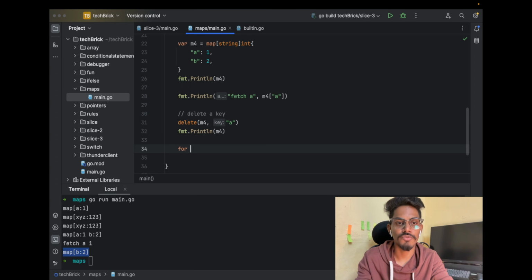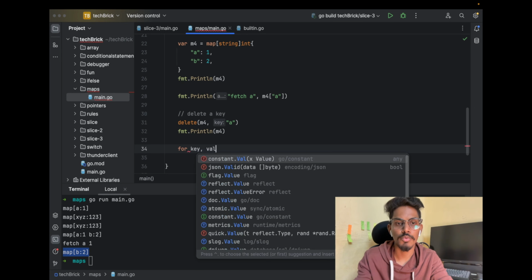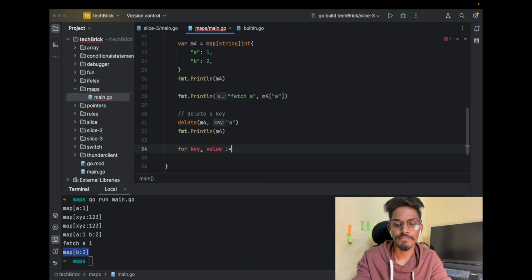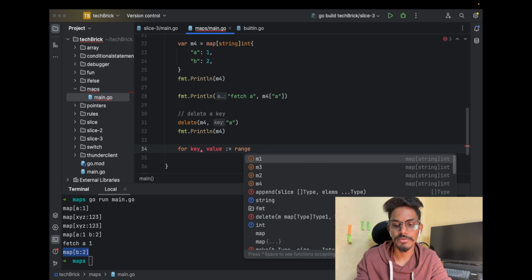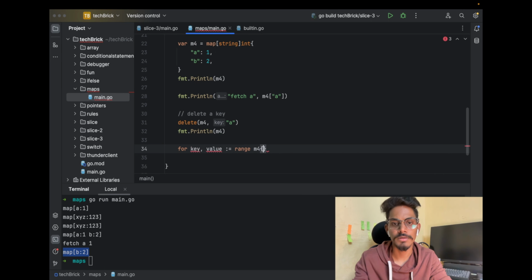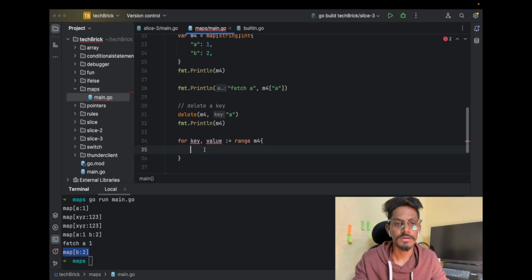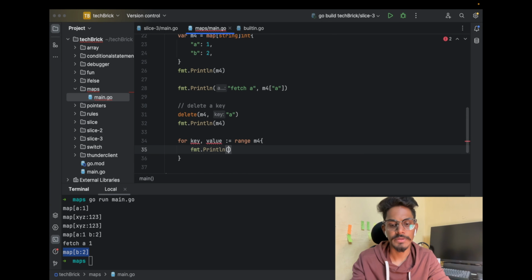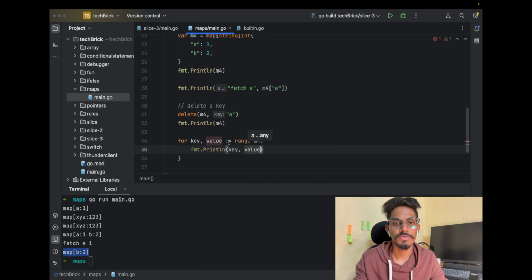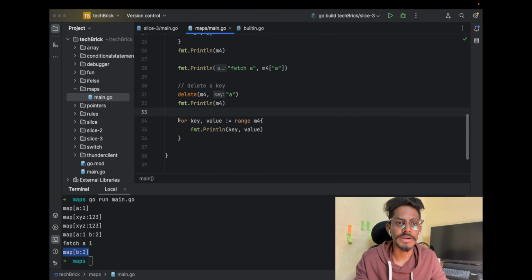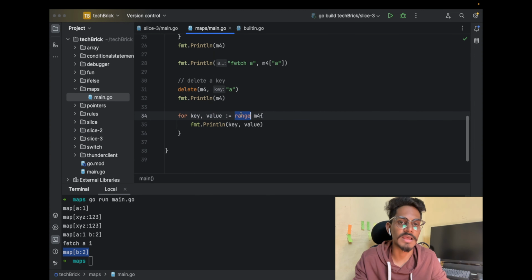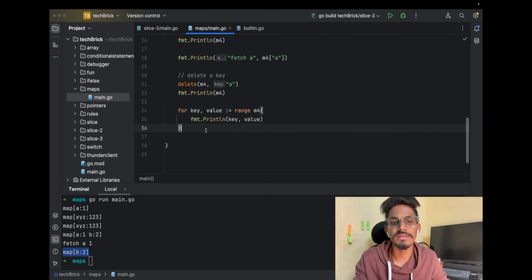Using for key, value and the range keyword by specifying the map, we can loop over it and simply print key, value. This we have already seen in the case of arrays and slices, how we traverse a slice or array. In a similar way we can traverse the map as well using range.